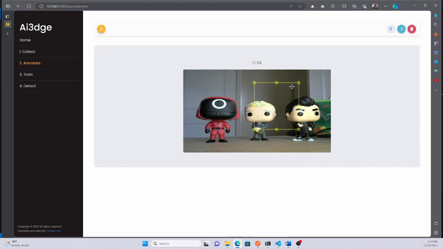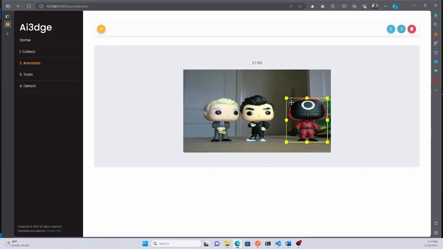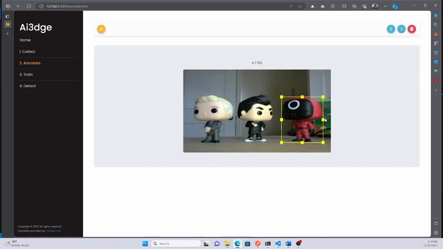So the box can be moved, it can be resized, and basically this allows me to draw a bounding box around the object that I want to detect so that when the training occurs, it knows how to highlight this. And these navigation buttons let me move through each individual photo that has been captured, and I can draw annotation boxes on each and every one. This is pretty quick. It may not be as quick as some of the professional tools where it can figure out through previous computer vision models what likely needs annotation, but I was able to run through all 100 images pretty quickly.